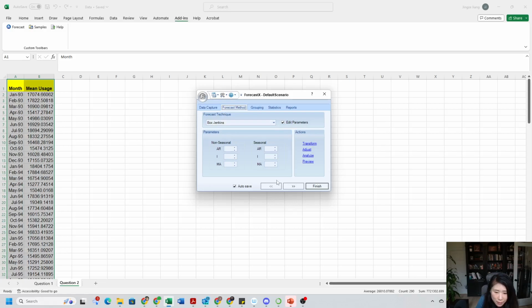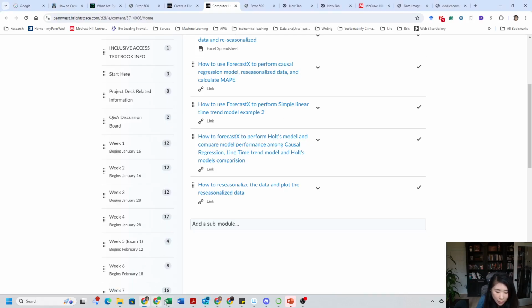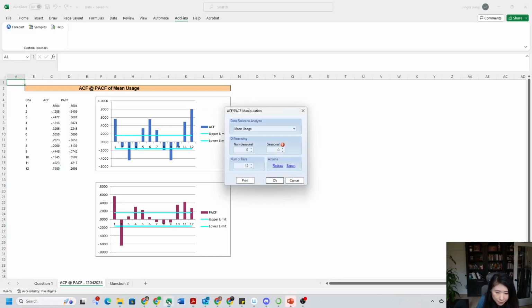At this point, for the first question, we want to identify our ACF and PACF diagrams. To do that, we need to click Analyze. By default, the number of bars we see here is only 12, but the problem wants us to generate 24 autocorrelations.